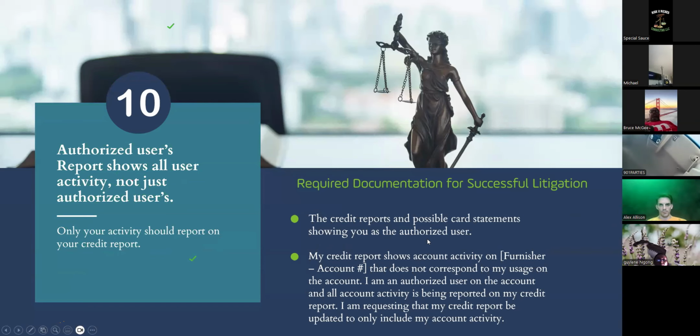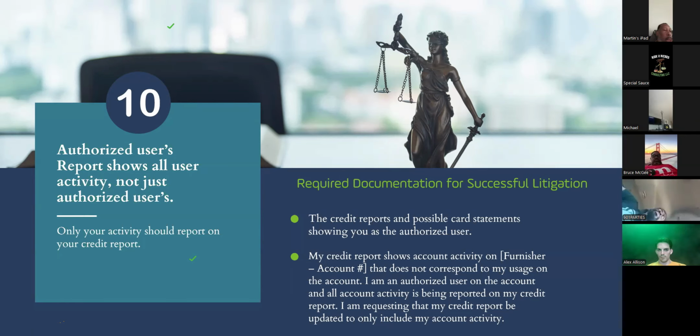Authorized user. This one is a little different. I don't think a lot of people know about this one as an FCRA violation. Authorized user reports that show all user activity, not just the authorized user. If it's a good account, you leave it alone. If it's a positive account, it's helping your client. Great, leave it be. Don't try to make it a violation. It's helping them.